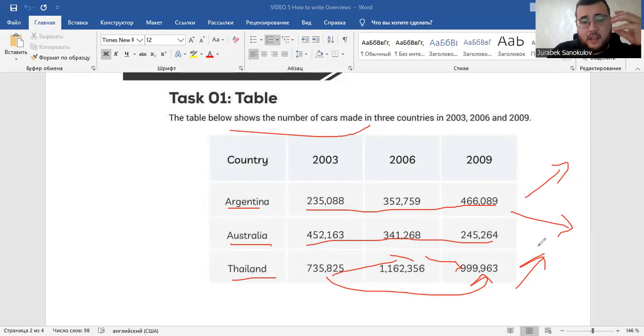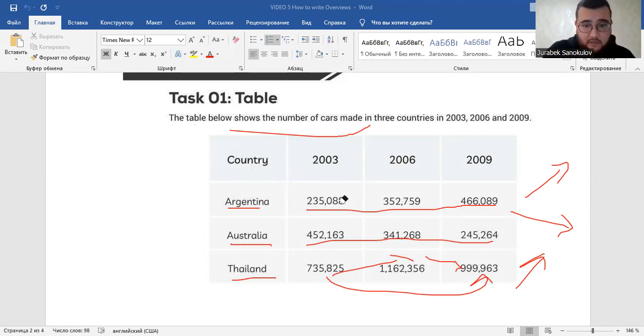And you need to understand one thing. Most people have confusion when it comes to writing overviews, and they know that they need to write the main things in the overview, but when it comes to defining what these main things are, many people have quite a misconception, let's just say. And here's the thing, you must include general trends for all the categories. Not just one, not just two, not, let's just say, the main ones, right? You must include general changes for each and every category in the graph. That's what you need to do.